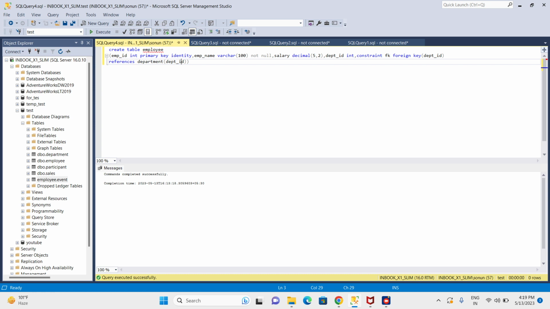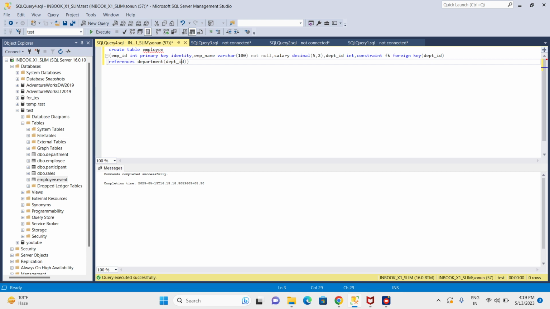Another is salary. For salary we have two options, one is integer, one is decimal. We know salary cannot be only an integer, we may have salary with tax deduction, or if we add something, then it will be a decimal, so we declare decimal. Like that we have to declare everything based on our requirement. So that's all about how to create a table.